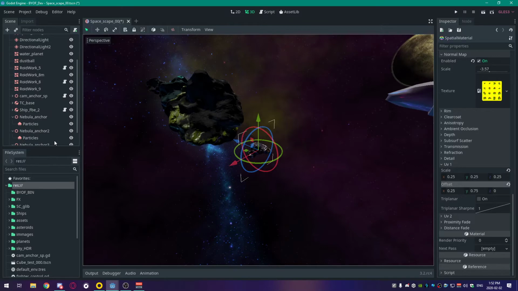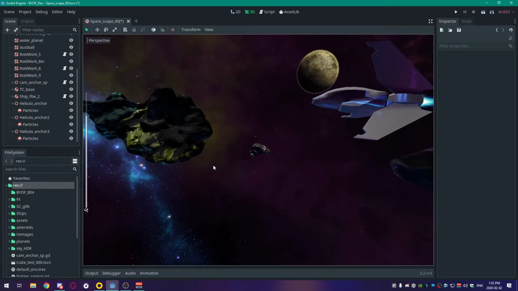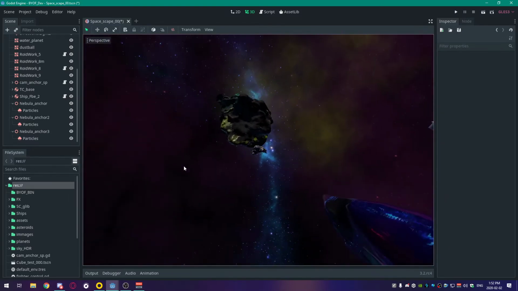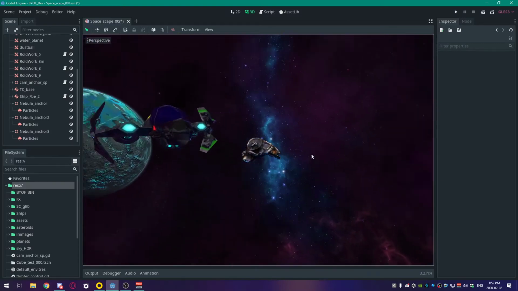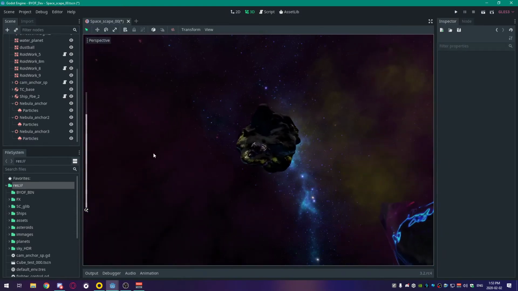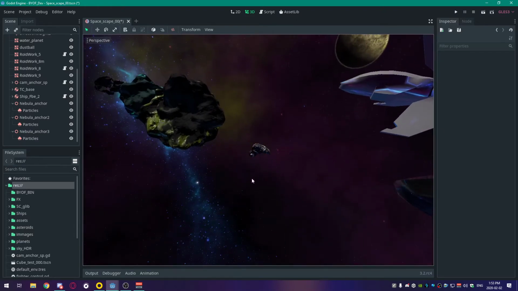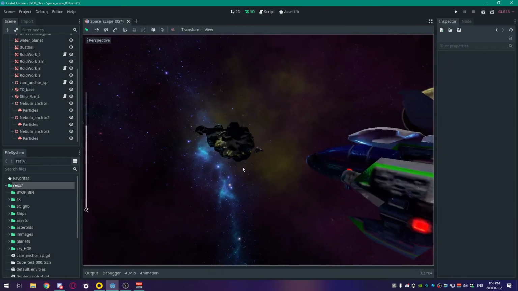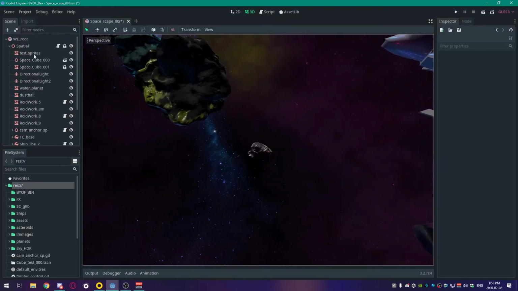I'm going to do a little trick to get rid of the UI on there. So see, it's another piece of space junk that could just be sitting there as you're going by. Now, the one other thing of doing this is, I don't know if you notice, it always rotates to face the camera regardless of how far you are away from it. I'm pretty sure that when we're moving around pretty quick in the game, we're not going to care about that. And I can also probably put some rotation on the object as well. So it'll just look like a rotating piece of space junk as opposed to always camera correct. It should get rid of that. We'll call it an artifact.